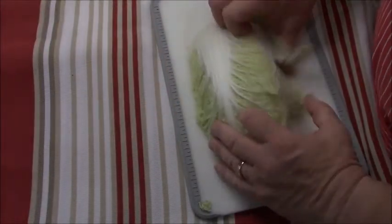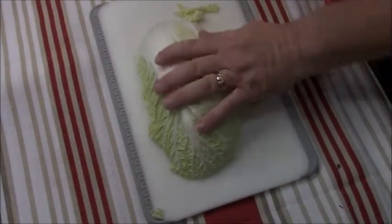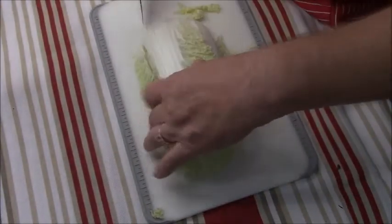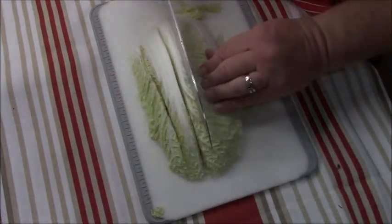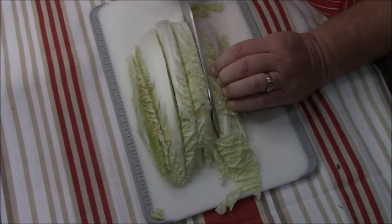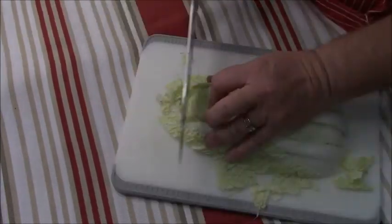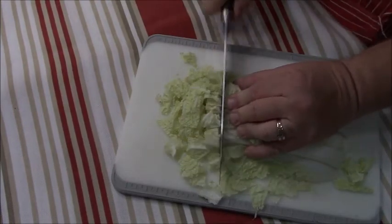That's 1 pound of baby portobello mushrooms. This is Napa cabbage. Now you can use regular cabbage if you like, but Napa is where it's at for real. So again, we're going to cut this up very small. So I'm going to cut it into thin slices. And all I did was slice off like a quarter of the whole head. And then we're going to cut it up. And then we're going to do the fine choppy chop chop.